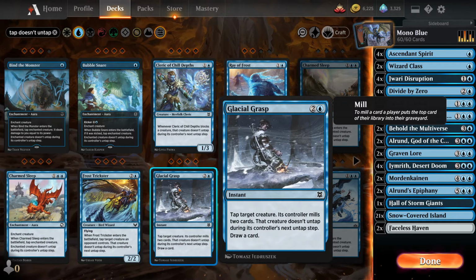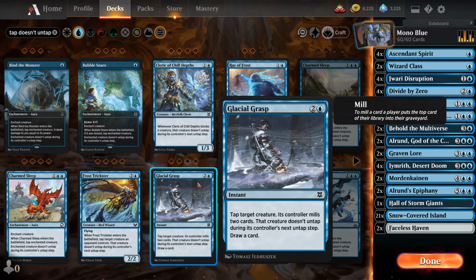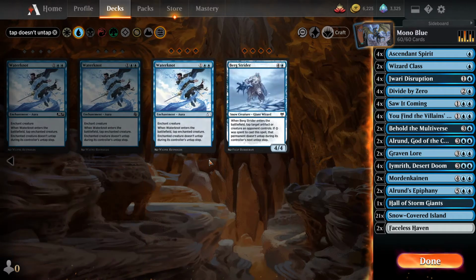You could use this for lands. They spend their mana attacking you with a land, then you tap it. It doesn't untap, so it cannot attack you the next turn, and you draw a card, so you're not losing a spell. It's not bad, but it's still 3 mana. This is kinda good in my opinion. Glacial Grasp.